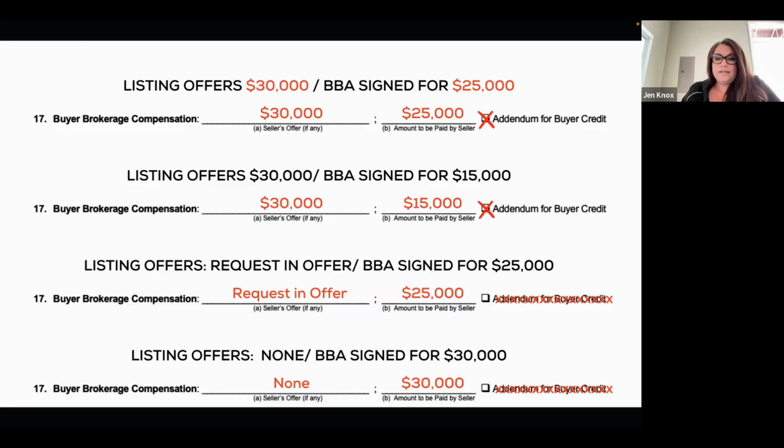Or if your buyer agreement's already signed for 25,000 and you want the seller to give a credit somewhere else, like if you want to give the buyer a credit for financing, then you can use your 22A in your closing costs. You can use a blank form 34 for the closing costs. You can pretty much write it a few different places. The general rule, the Washington state rule, is it has to be disclosed. So we just can't hide where any money is coming from to us.